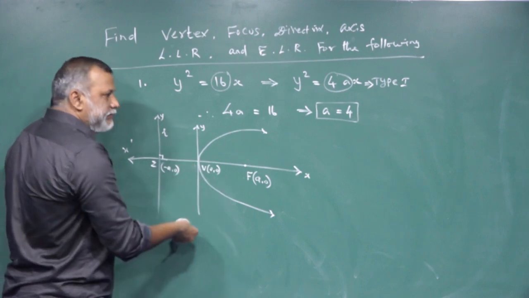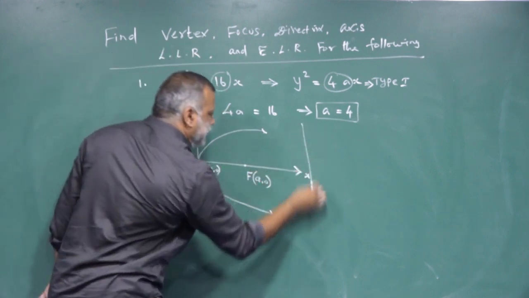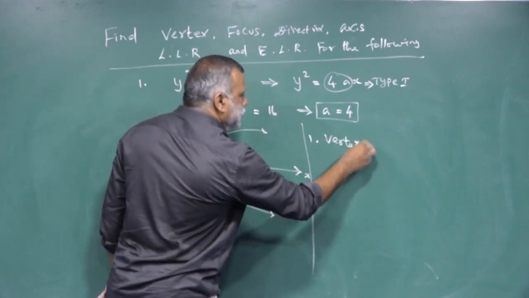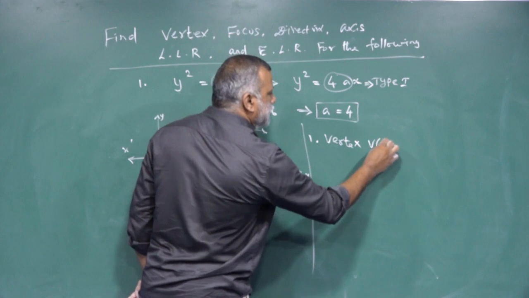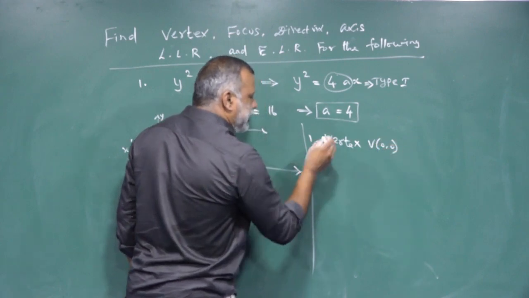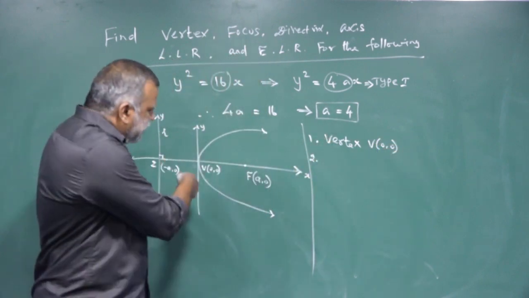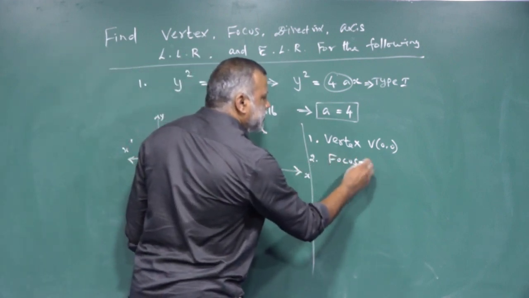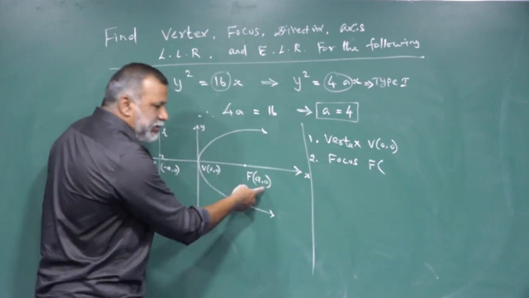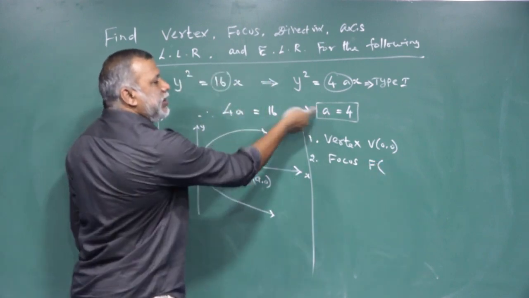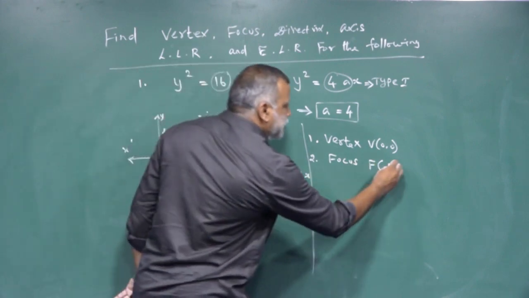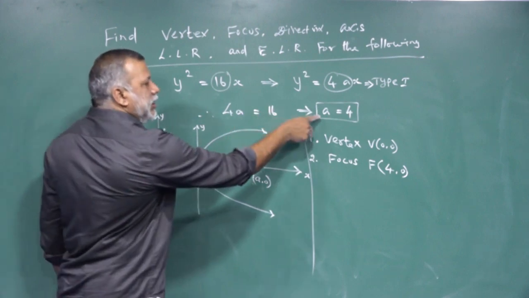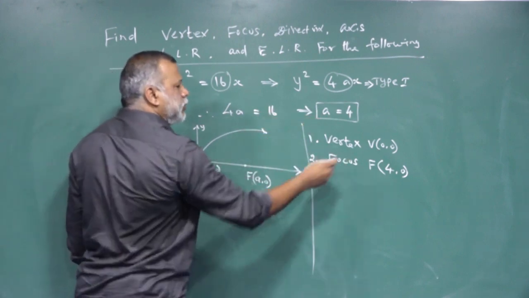Now from this diagram, you need a vertex. See the first result, number 1 result is vertex. See the diagram. Vertex is 0, 0. Why should you memorize the concept? No need to memorize. From this diagram you are able to work out. Then what is the second one? We need focus. Focus F is (a, 0), the basic result. Instead of a, we already worked out the numerical value, so 4, 0. So type number 1, draw the diagram, fix the value a, then compare this result. You can substitute the data.